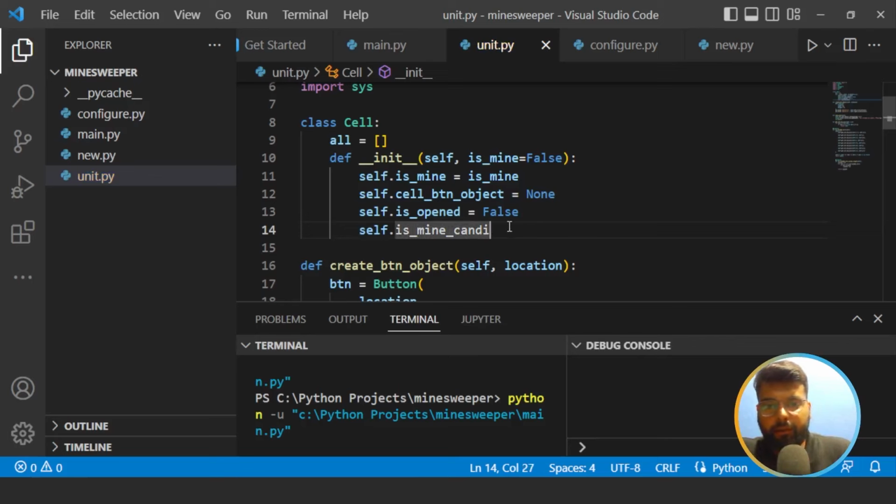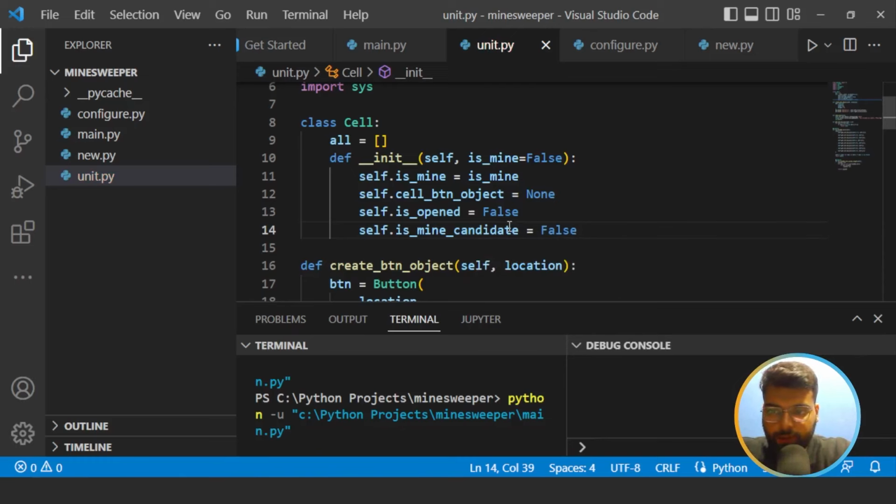That is, if we have clicked on a button or a cell and a number comes out, and if it's 2, then what are the chances that the other boxes can be a candidate to be a mine? So we will also set it as false.